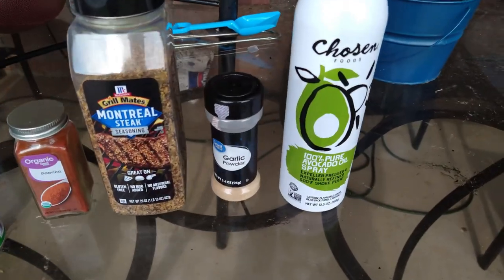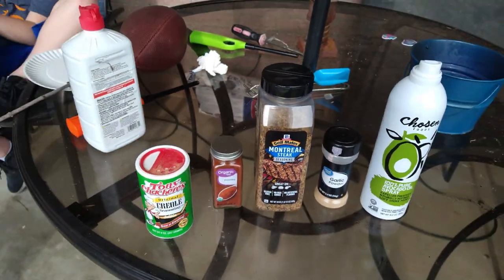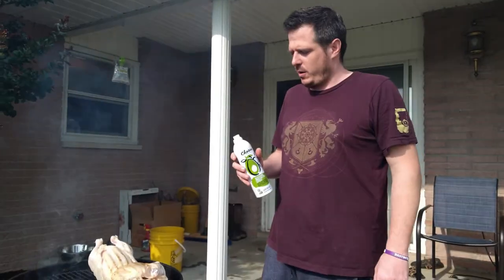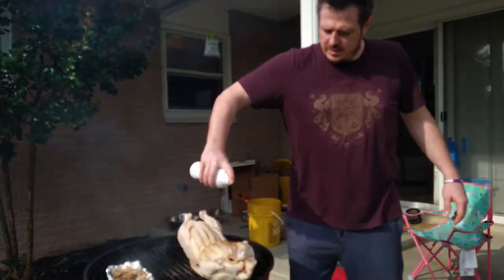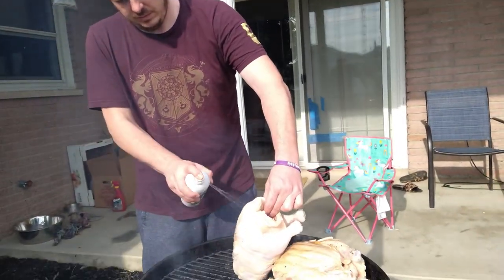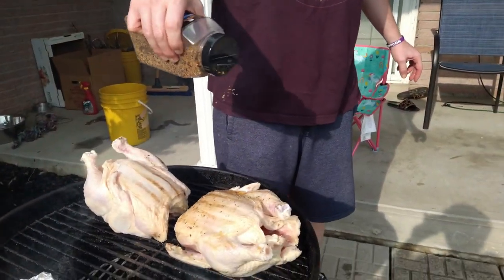These are the spices and seasonings that I use for the chicken in this video, but you can experiment with different combinations to make your own unique flavor. To save a little time for cleaning and preparation, I chose to use this 100% avocado oil spray instead of rubbing the chicken with an oil, but you could easily do that as well. Montreal steak seasoning, a little goes a long way on this.